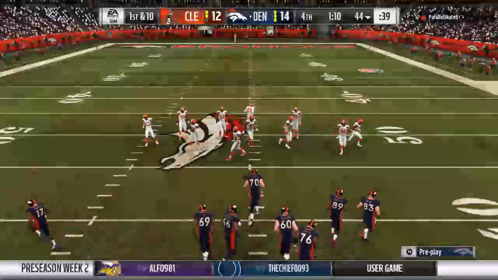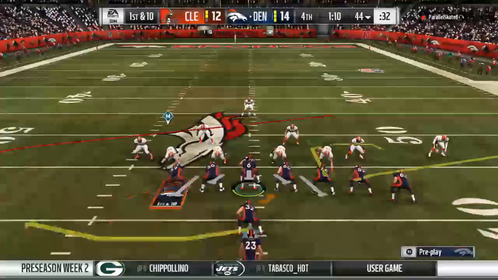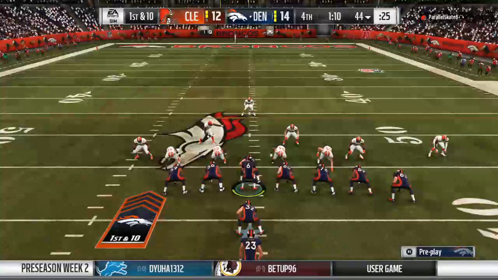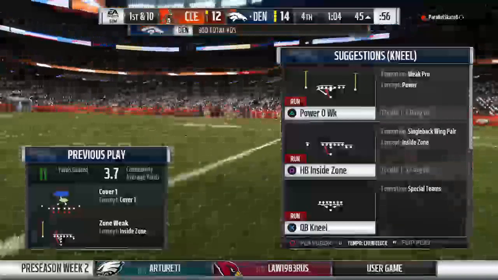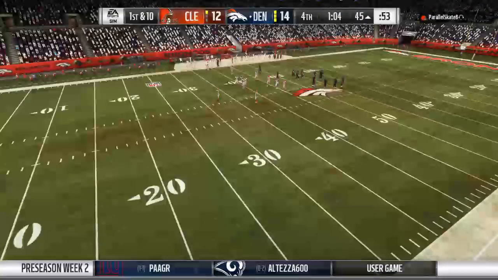So signs of life in what's been a dormant offense in this second half. Here's 1st and 10. Here's Booker. And he'll be corralled out across midfield down to the 45. And now the Browns are going to take another timeout as it comes with 1:04 left to go in the game.